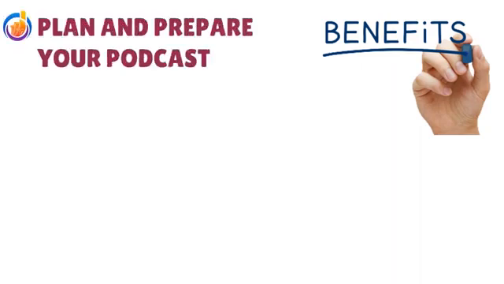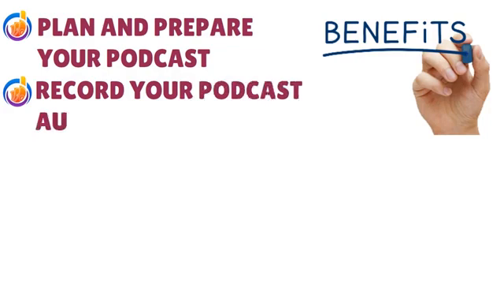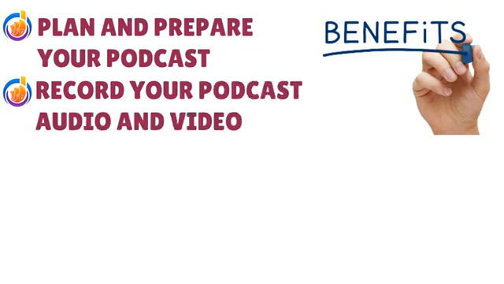So how do you actually create a video podcast? Well, you have to plan and prepare your podcast. Very important in terms of the editorial angle you want to follow. You want to set up your studio and video equipment. This is kind of important. You want to record your podcast audio and video. You want to edit your video with suitable podcast video editing software.